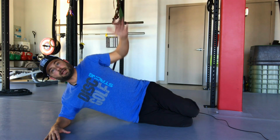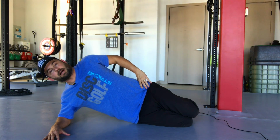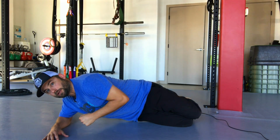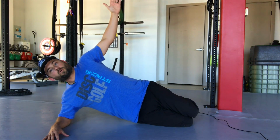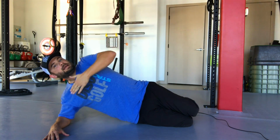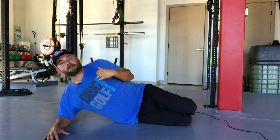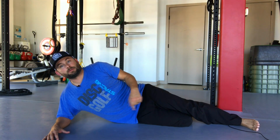Last thing here, you'll see a lot of people will lift their arm up. The reason they do that, or bring it here to the side, is that it keeps them from twisting and holding a side plank like that. So I'll do that sometimes. I'll come here or I'll hold it up here, and that means I'm more in line and I'm not rotating. The next variation up is going to be straightening your top leg.